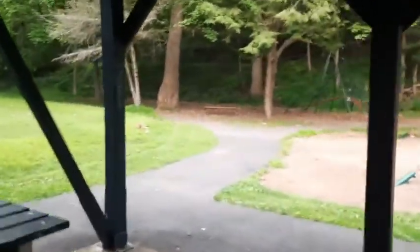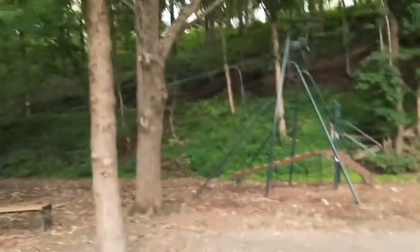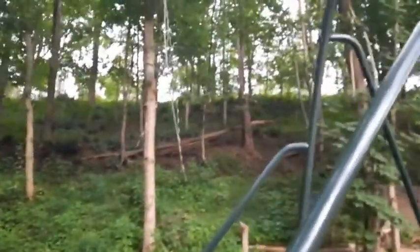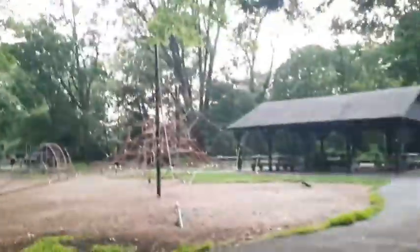And we're gonna look at their zip line that's been broken for years, which is kind of sad. Some kid probably broke it, but I don't think they're ever gonna fix it because it has been like this for about 5 months. And you can see the cable, I don't even know how that happens, but the cable just snaps like that. The other end is right down there, so that was sad.